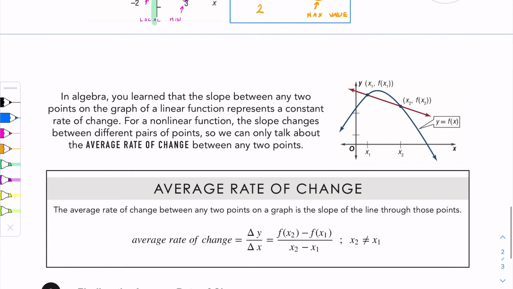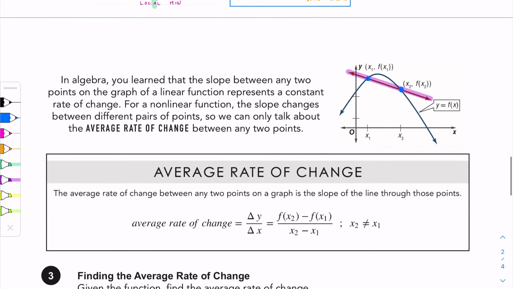Okay, so next we're going to take a look at average rate of change. And the average rate of change is when you're looking at a line like this one here. Actually, I should say you're looking at 2 points on a graph and you're connecting them with a line to get that average rate of change between the 2 points. I'm going to switch and watch a short clip of a YouTube video to explain what the average rate of change is doing or what we're getting at and what we can use it for in real life.